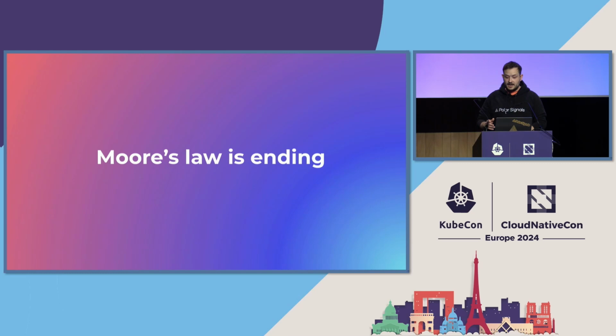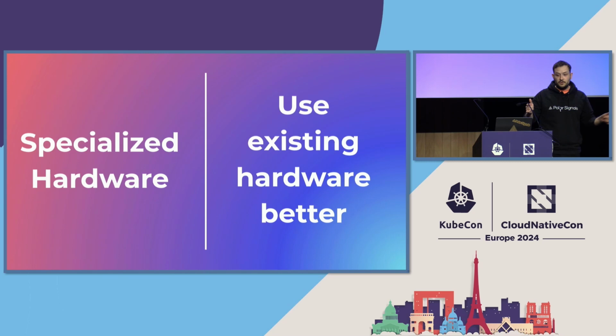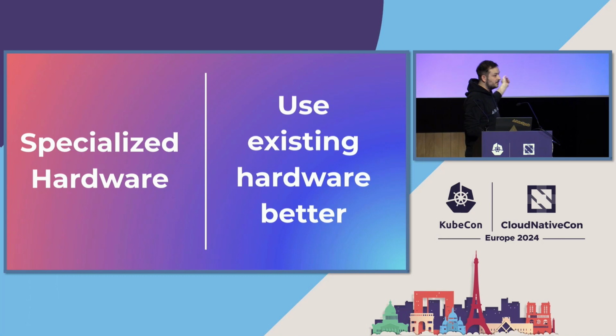And so that means, at least the way that we know Moore's Law, it is definitely ending. However, my thesis is basically long live Moore's Law, although not in the way that it was originally stated. The way I think computing history is going to continue from this point onwards is in two ways. We're going to continue to build faster systems through building specialized hardware, and we're already seeing this in the AI space.